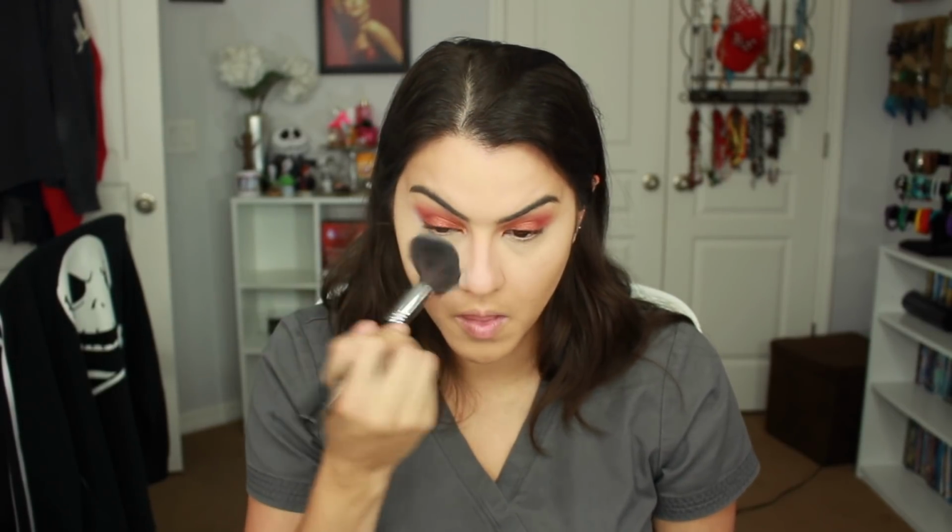And too much product at a certain age stops working well with your skin. So I feel like when you're older, it's less is more. And also glowy is good for your skin. Usually when you highlight stuff, it just accentuates stuff, but I feel like when you're glowy at a certain age, it kind of diffuses, especially with Hourglass powders. I feel like they really diffuse that look underneath your eyes. I really want to try Charlotte Tilbury's Hollywood Flawless Filter, because I've heard that it gives you that glow.